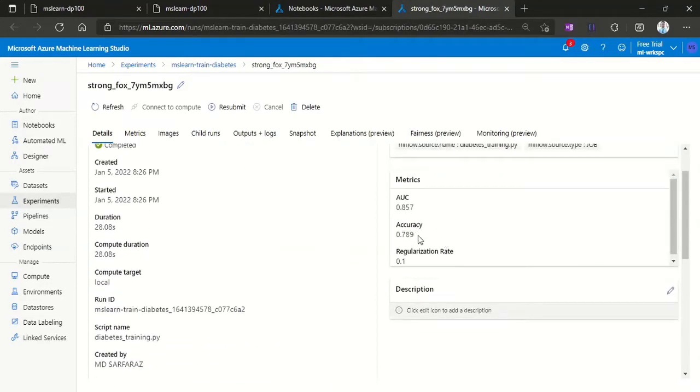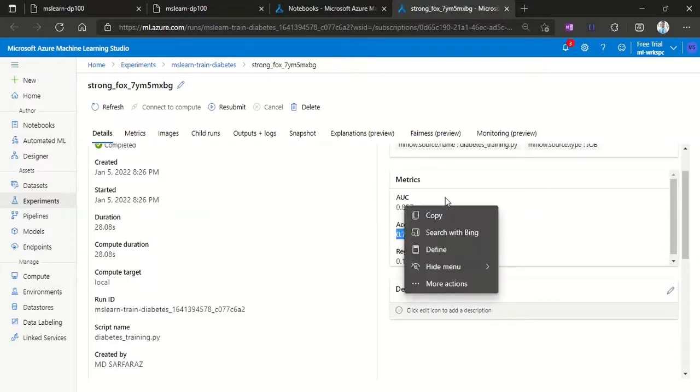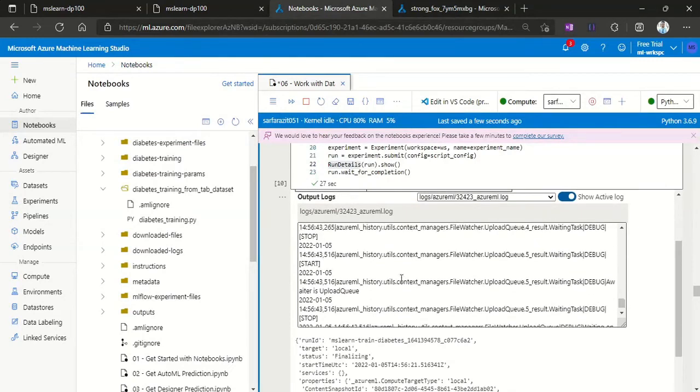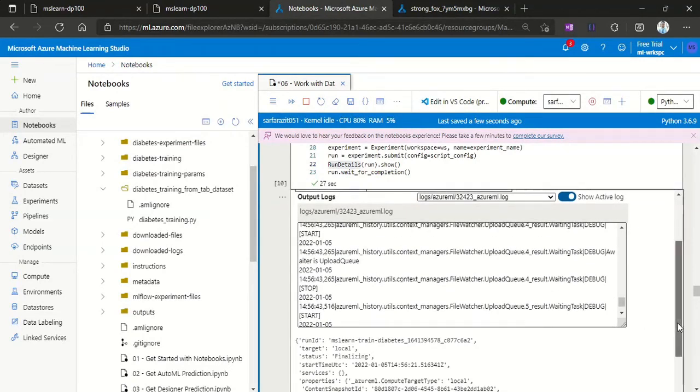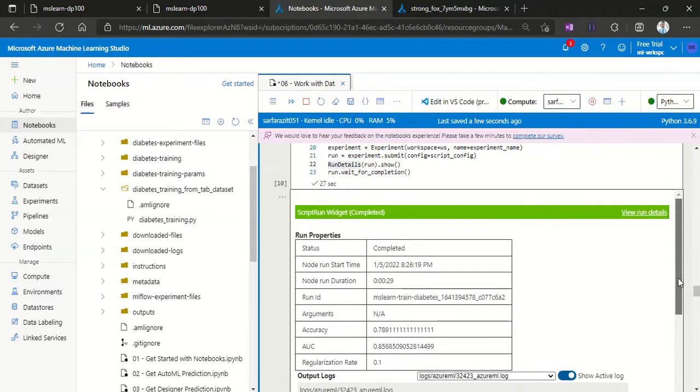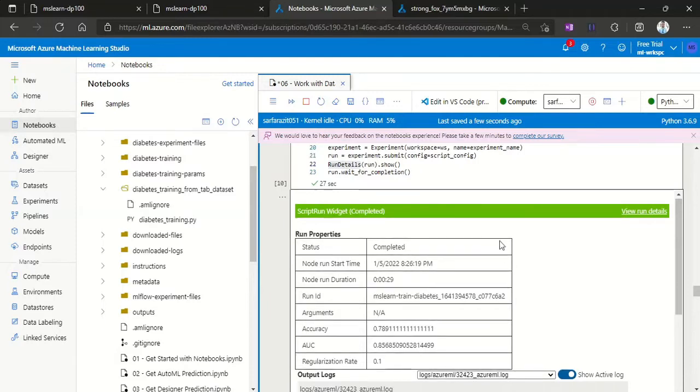Here as well, accuracy is 0.789, AUC, all this information we are seeing here, and the logs. So that will all be shown as the output in the Jupyter environment. Run details are being shown here, and this is the run ID of the experiment created to run this on our dataset.